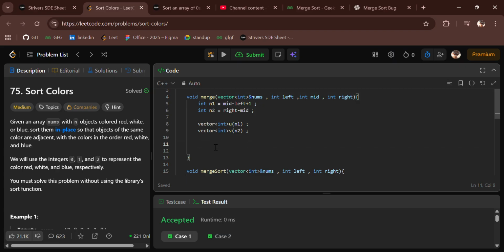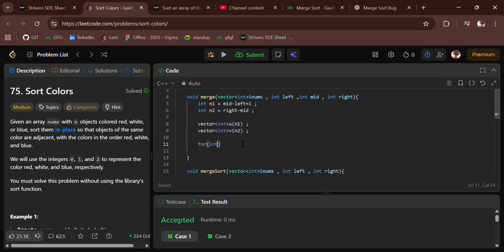So yes, we have to initialize the values of all the nums in u and v as well.